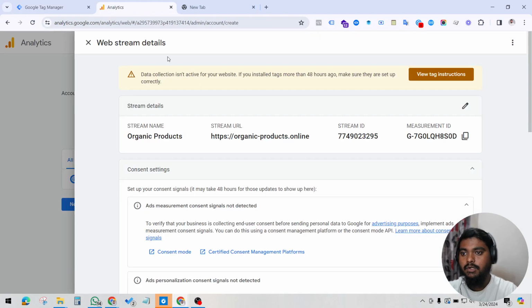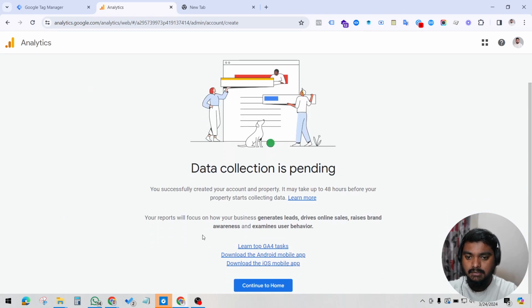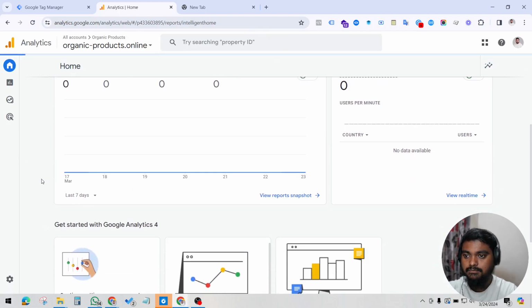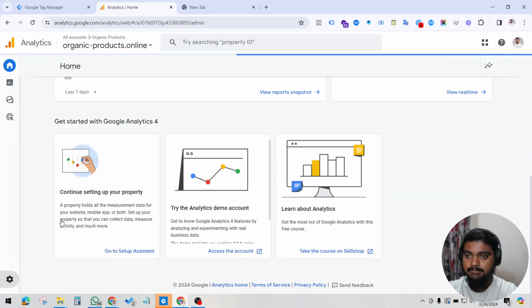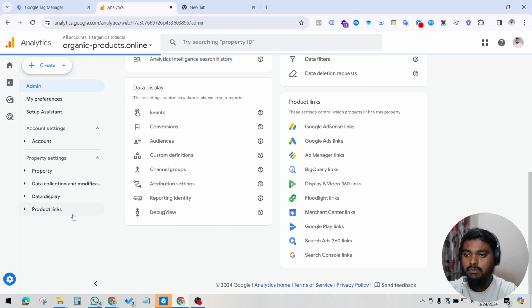Superb. Now we want to see if our setup is working or not. So click next. So continue to home. We will just see it. Go to settings and scroll down and go to debug view. Here it is.